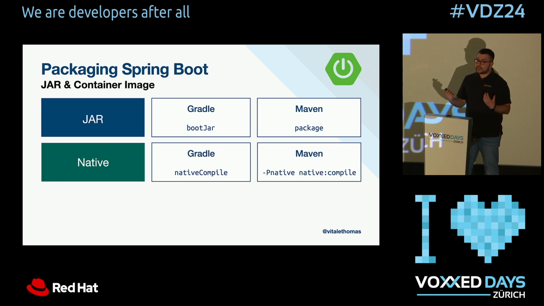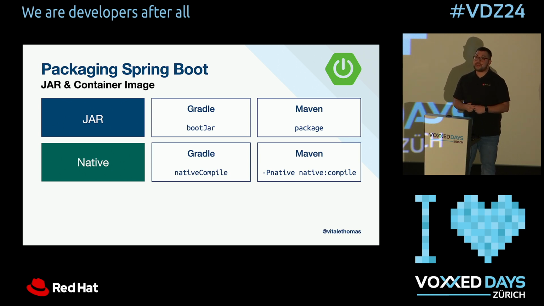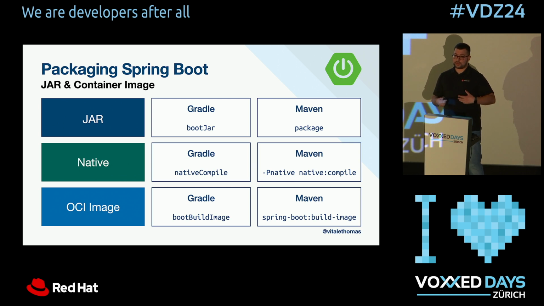We can use GraalVM and generate a native executable. And using GraalVM, besides still generating the SBOM as part of the build process, we can also use a feature from GraalVM itself to generate an SBOM directly, also using the CycloneDX format. And then we can generate an OCI image if you want to run it on Docker or on Kubernetes.